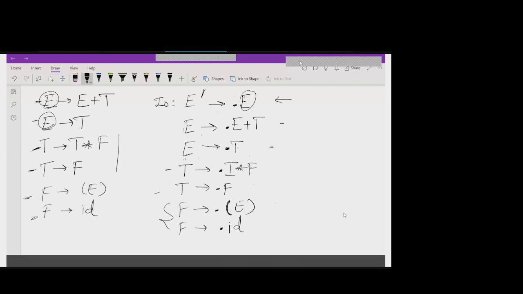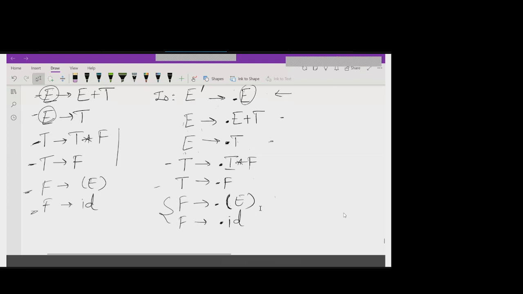But it is not necessary that your original grammar and your I0 set remain the same. It may be possible that some of the productions are not in your I0 set, if the closure operation does not bring in that non-terminal symbol. Suppose there is one more production, D gives something, and D never appears after a dot anywhere. Then it is possible that the production for D is not in your I0 set. So though in this particular grammar, in this particular example, the I0 set is the same, in every example it is not possible. It may be possible that the productions are fewer than in the original one. Are you getting this? I am going a little bit slower because this is important.